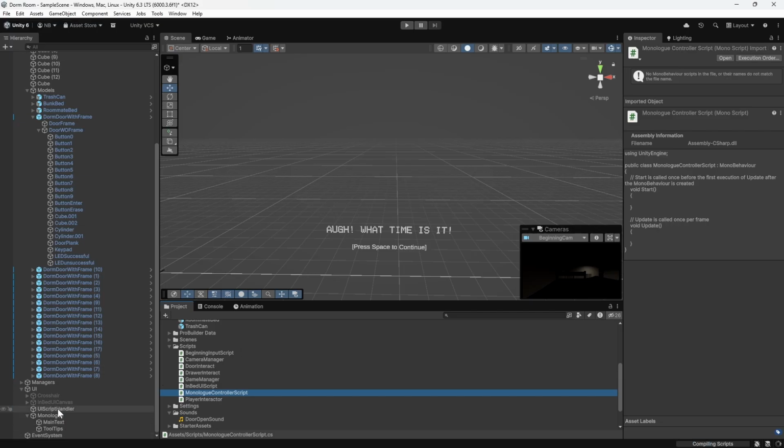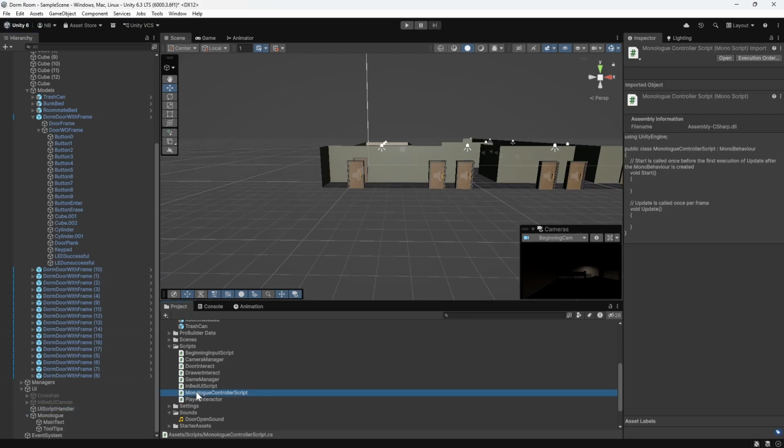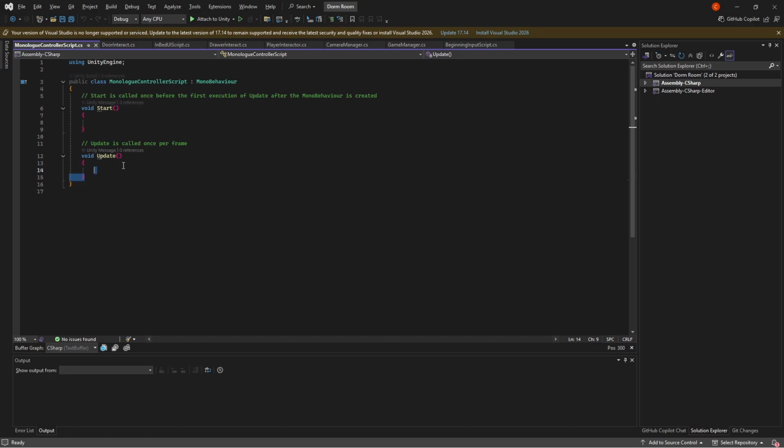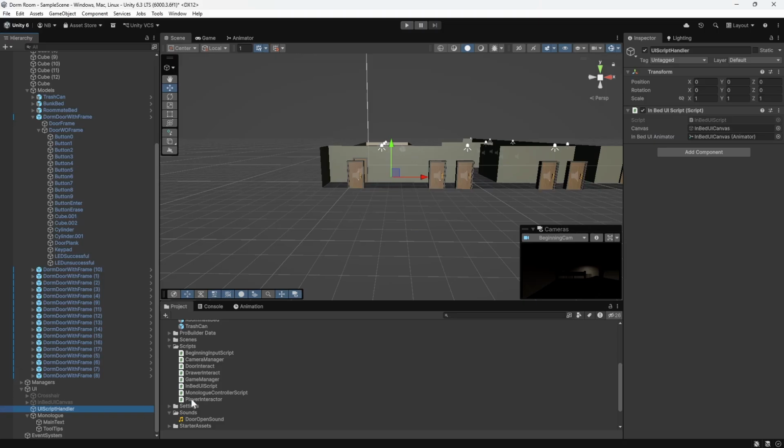And we're gonna drag this on the UI script handler. Oh, whoops! Did not mean to do that. So this will be on the script handler, monologue controller script. Oops. No, I want to put it on top of this.